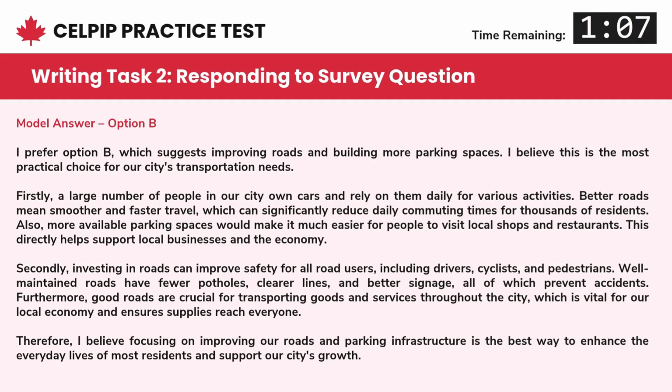all road users. The response follows a clear structure with an introduction stating the choice, body paragraphs that explain the reasons, and a short conclusion. The tone is suitable for a survey response, being direct and respectful, which is appropriate for communicating with the City Council. The answer uses simple linking words like firstly, secondly, and furthermore to connect ideas clearly and smoothly.